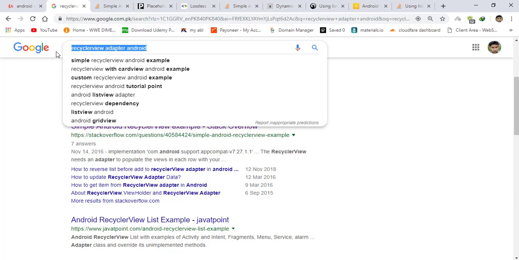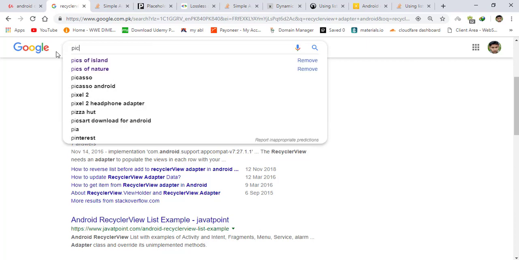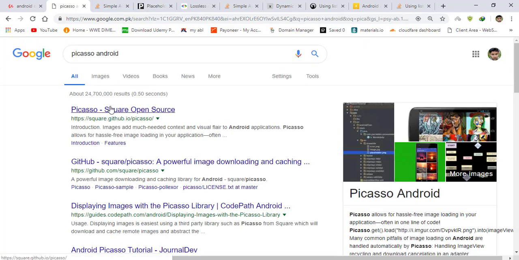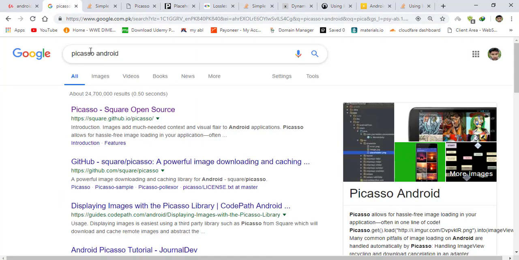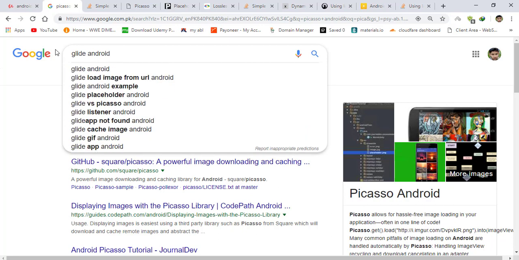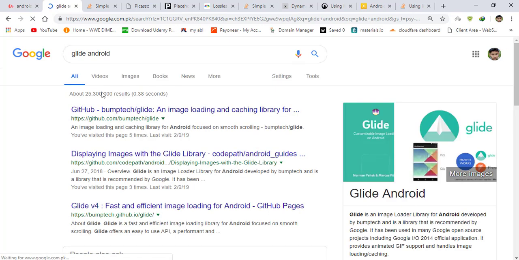One is called Picasso, and the other one is Glide, and Glide is mostly used. So I will be using Glide here, so just go to the first link here.